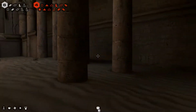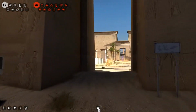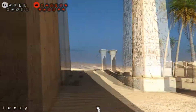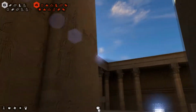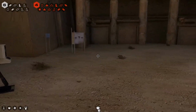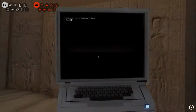We have 77 stars now for the 3-digit code. Desert, but I want to go up there somewhere. Looks like there's something. I remembered something being there, and this is the only other room that looks like it.